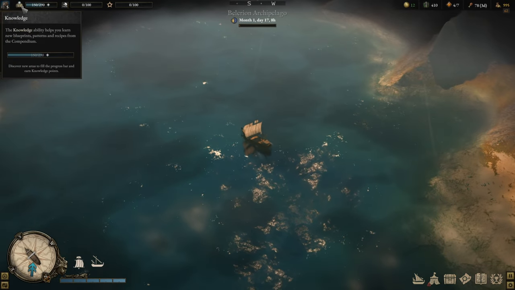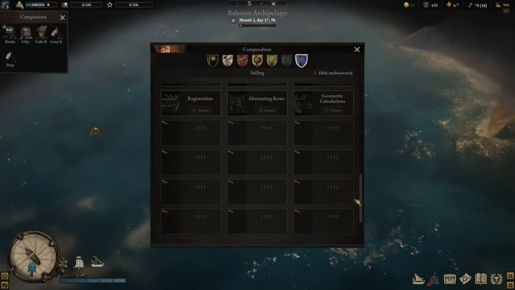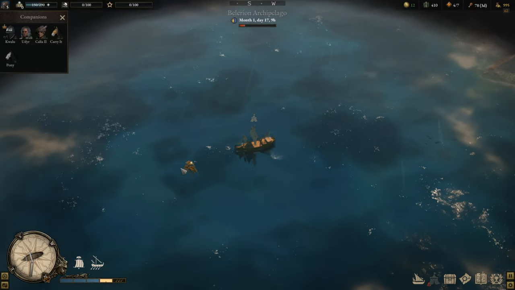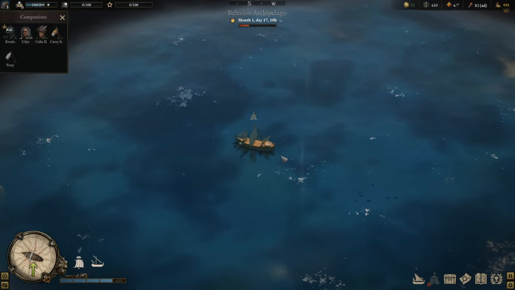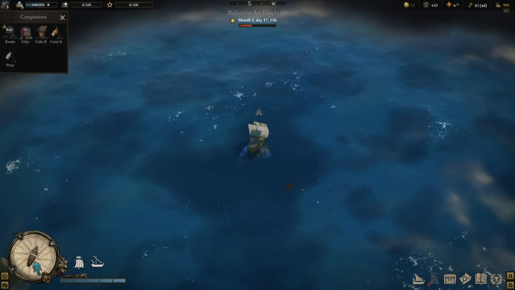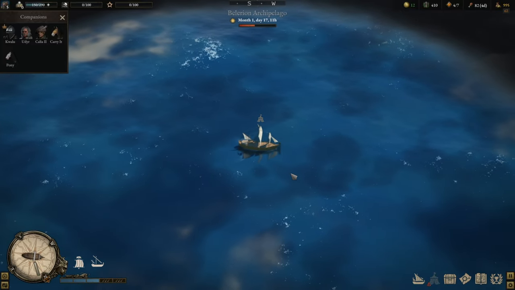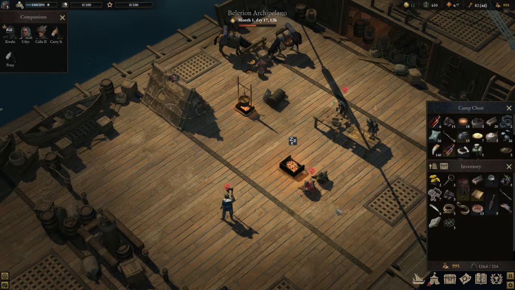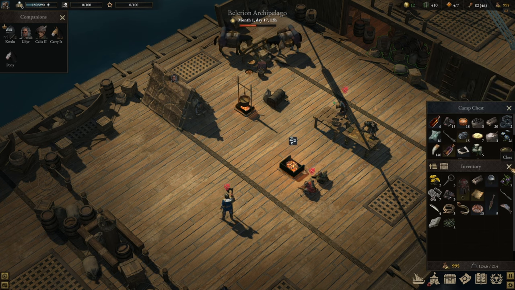So we're now on the ship. If you open the knowledge tab, you will see there is a sailing tab at the very back, including a couple of sailing-only traits, which will help us over time. And as you could imagine, even on the sea, we can take a camp. If you press C, then we go to the camp screen. I think it's up to you to do that. Yep, there you go. So we now can, or rather should, assign our comrades here.